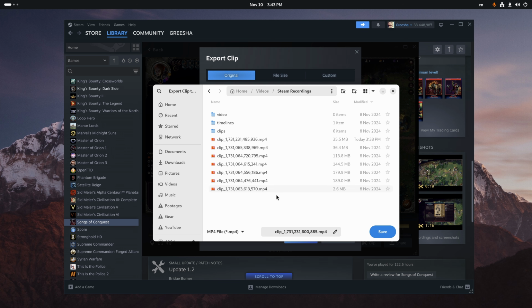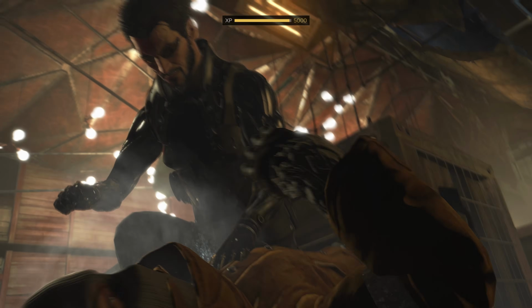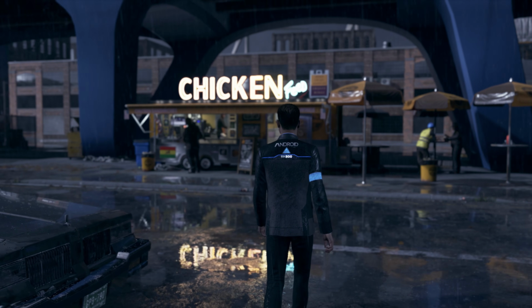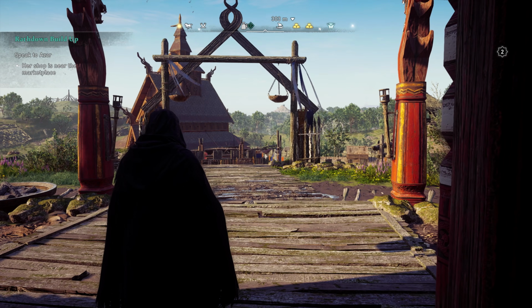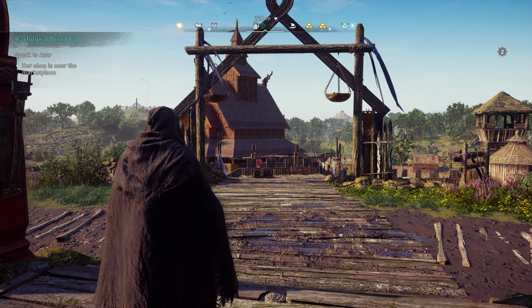Anyway, why do we have to use such a weird default clip name? I would rather prefer something like game title plus date plus time, and I would also be happy to change it myself in case I need something specific. I believe many video game journalists and essayists would appreciate the option to format the file name manually. OBS allows us to do it, so we expect Steam Game Recording to do the same.